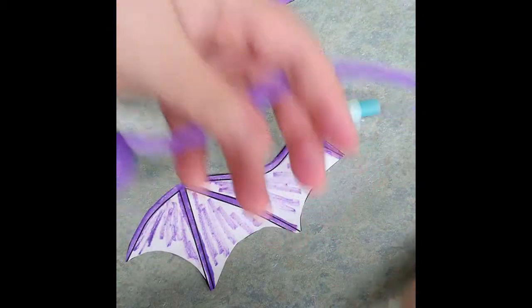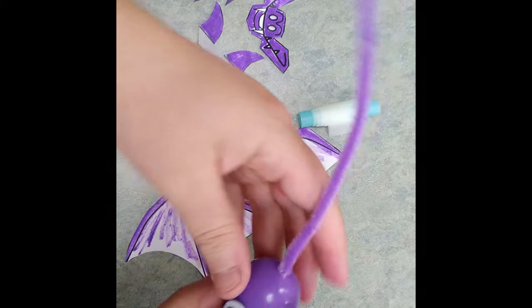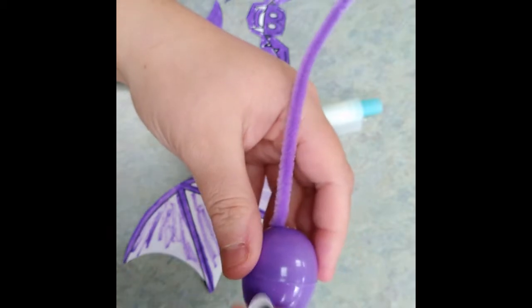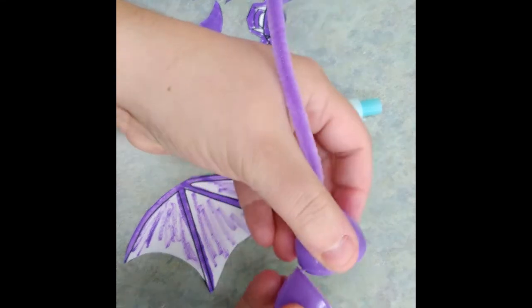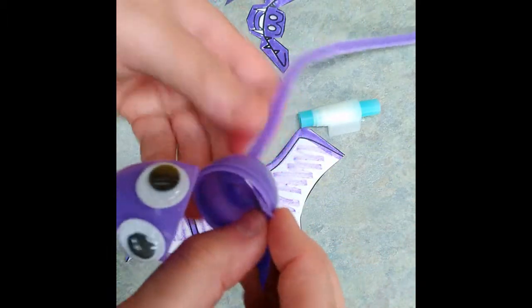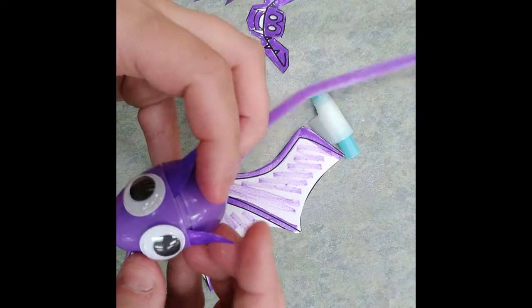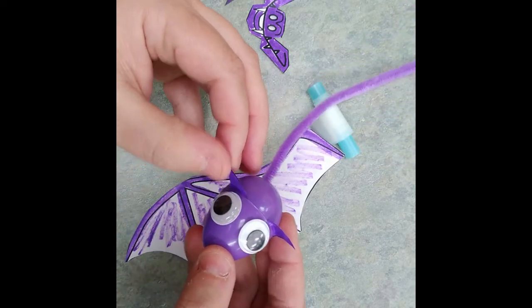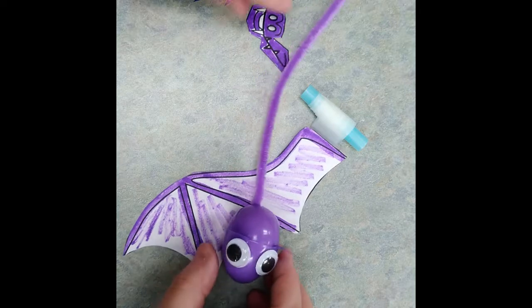See, there we go. And see, this is what I was talking about with my ears. So the ears won't work right there. Oh no. So I'll just peel my eyes off real quick, stick them on the other side. There we go. Other one. Just because we made our ears connected in the middle, so that's why that wouldn't work. So make sure that part is at the bottom. All right, and so I just slipped that inside there, and we're going to close her up. See, just make it all the way inside, bend it a little bit to the back, snap it closed, and you can fold those ears forward if you like. Good, great job. All right, and see, now that's at the bottom, that's all good.